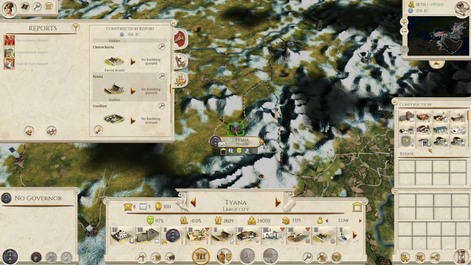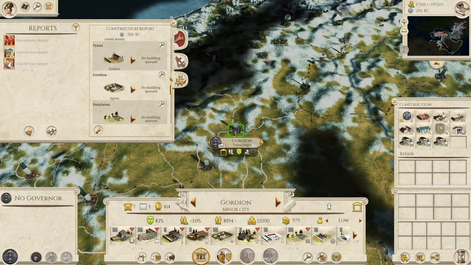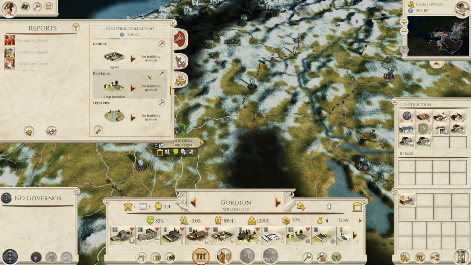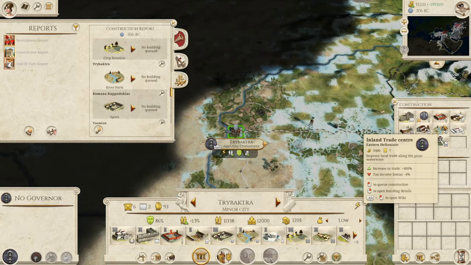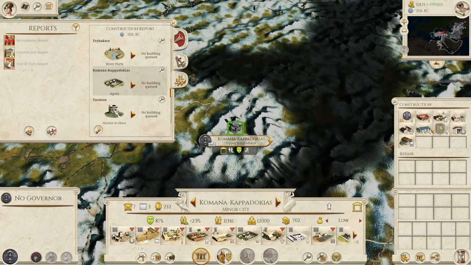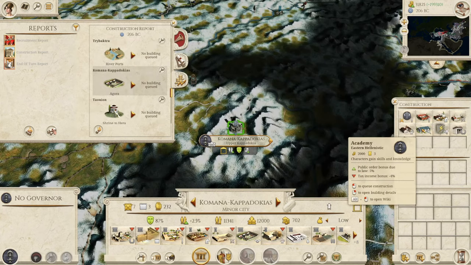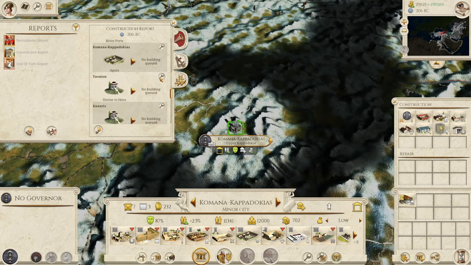Tyana, let's have a look. Military buildings. I'm sorry. I know it takes so long, guys. Some of you guys love this, though, and some of you don't like it. But anyway, try Baktria. Let's get that inland trade center. Let's go for something different. Yes. Kamana, Cappadocia, yes. Large Temple of Hera.